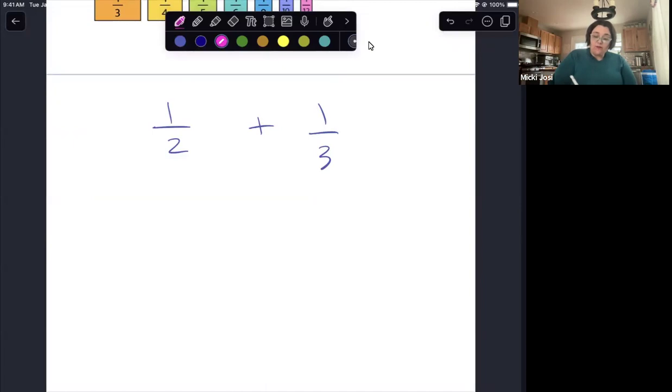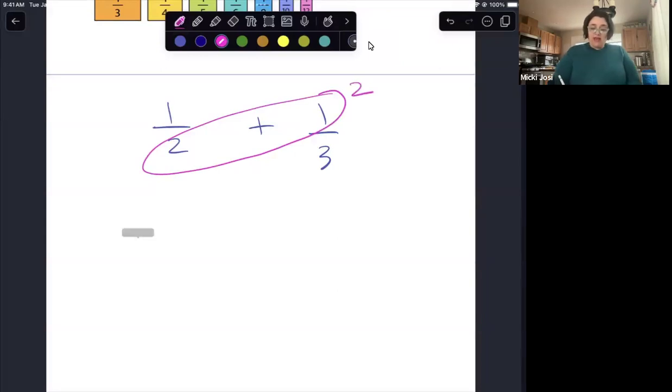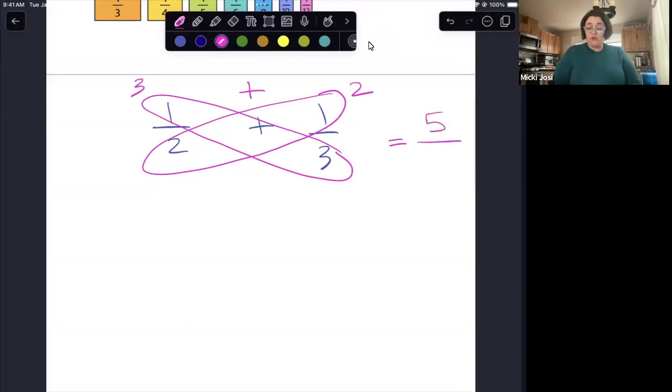She started with the denominator 2 times the numerator 1 to get 2 here. And then over here, 3 times 1. So the denominator of the second fraction times the numerator of the first fraction gives you 3. And then she's adding these two numbers. So if you were subtracting, you would subtract the two numbers. So you get 5. That's going to be the numerator. And then in the denominator, you're multiplying 2 times 3, and that gives you 6. So in fact, 5/6 is the answer.